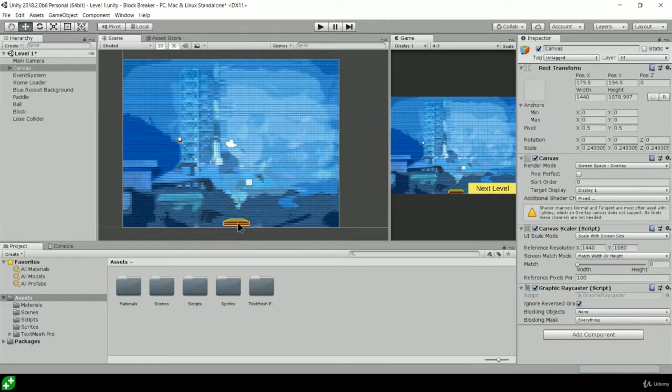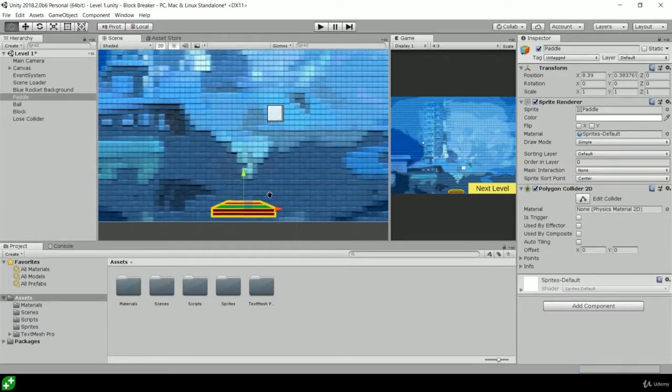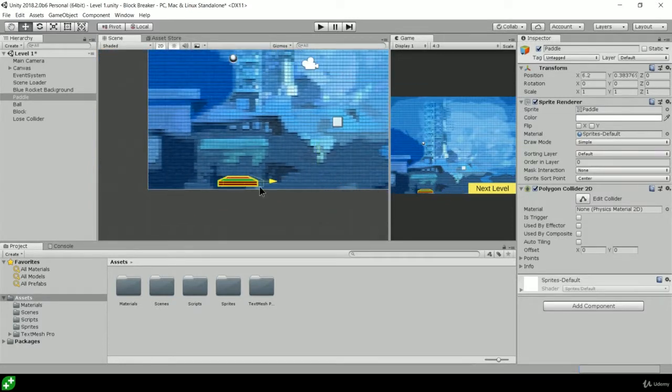Well, if we click on our paddle here, we can see it currently has a position. Its X position right at the moment is 8.39. That would be based upon wherever its pivot point is, and the pivot point for our paddle is right in the middle. If we move it all the way over to the left, you can see when it bumps to the edge of the screen, it's still at position 1. That's because our paddle is 2 in width, and our pivot is in the middle. If we have it at position 0, it would be half off the screen. So we don't want that, but that is just showing you that as we move our paddle left to right, we need to know the number in the world units, not in some other arbitrary kind of number.